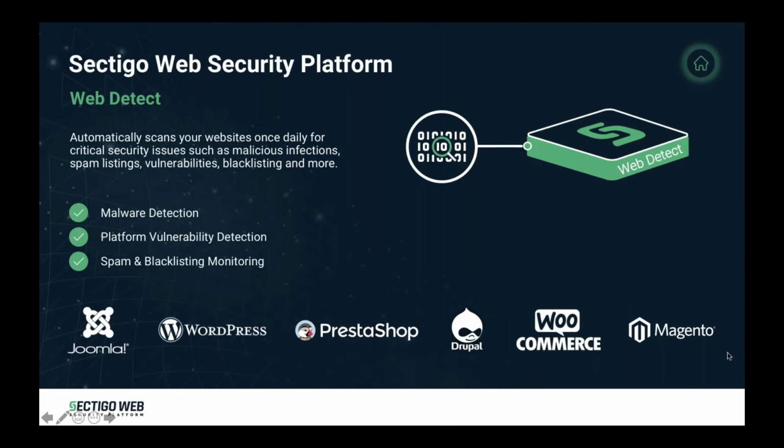Now, it's important to remember that this entire Web Detect feature is all automated, it's fast and it's lightweight, and it offers real-time notifications. What this means is that we don't need to get any FTP or secure FTP access from website owners in order for them to be able to take advantage of the Web Detect platform. And what's really crucial for Sectigo and how we differentiate ourselves in the marketplace is that we can incorporate Web Detect with any SSL certificate.